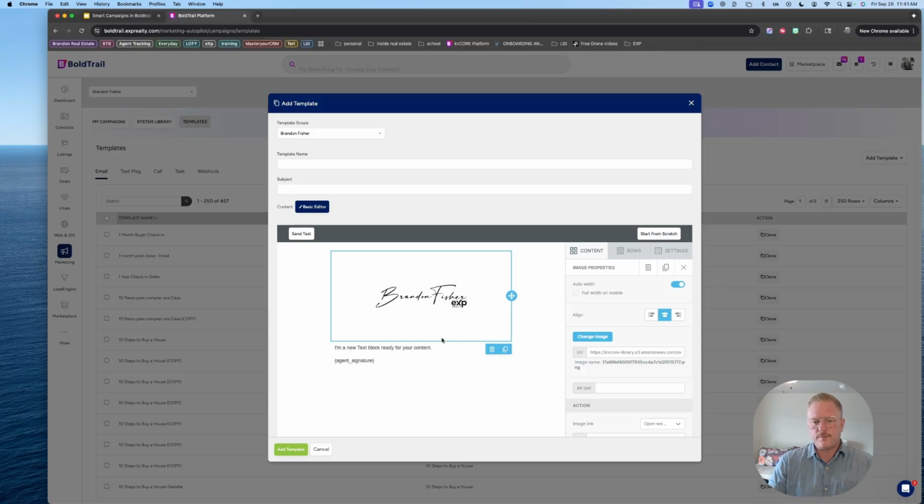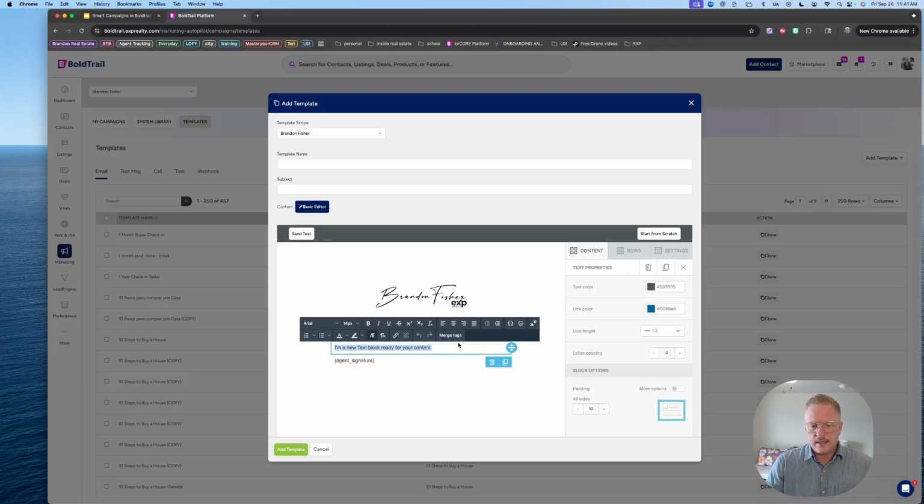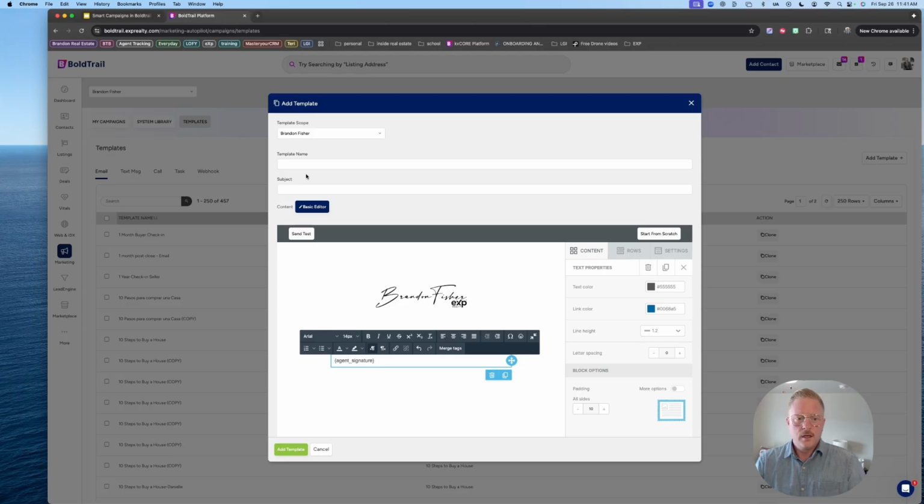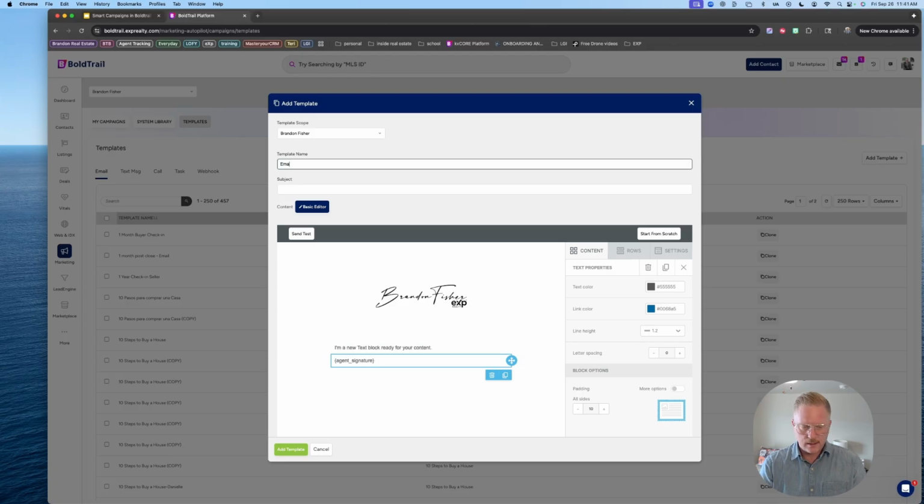So now at the top of my email is this header that I've created, the text body, and the email signature. Now what I'm going to do is title this email signature template. And I'm going to give it just a basic subject because this is going to change all the time. So I'm just going to say change out subject.